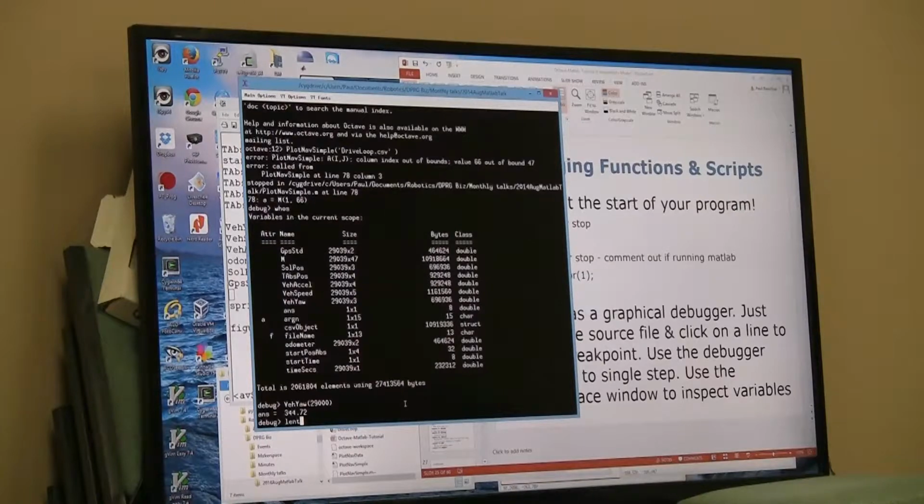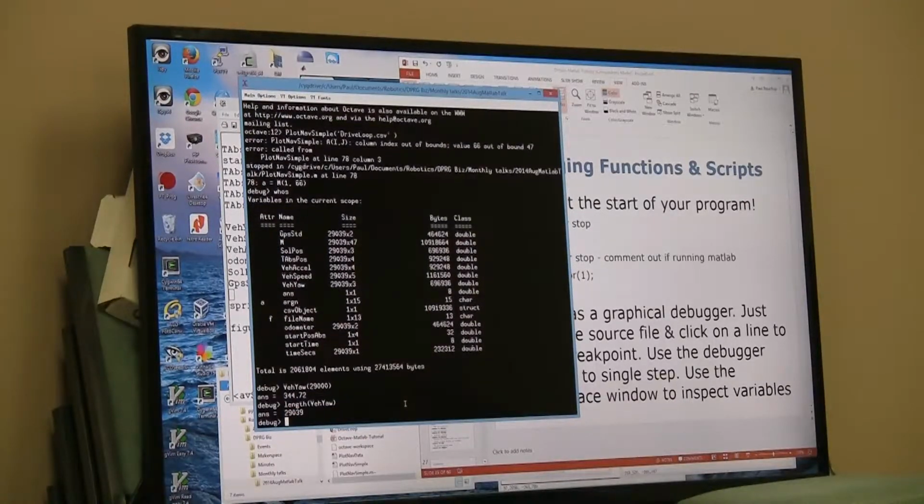I'll just demonstrate the length command. Length of VHER. It's 29,039. Size of is another useful command.